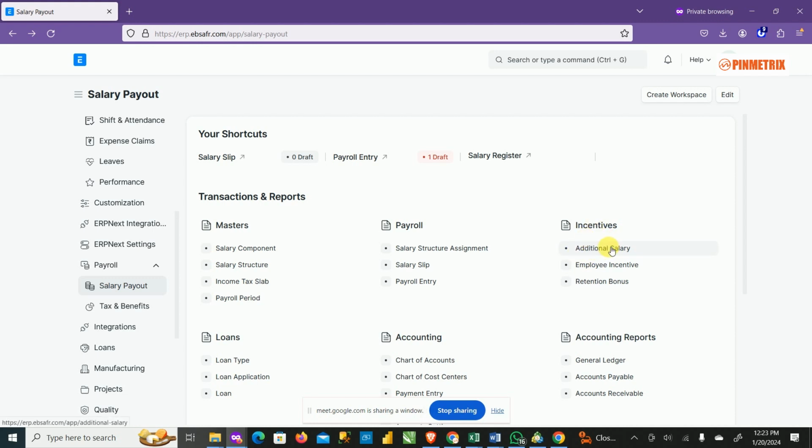Also, before I go into salary slip, there is this additional salary, which is very important. At times there are variances, maybe for lateness you want to deduct a certain amount of money, or there is an additional payment. So additional salary does 2 things: it handles deduction, and at the same time it handles addition to your salary. You need to do this additional salary first before you come to salary slip or payroll entry. So this must be done first.